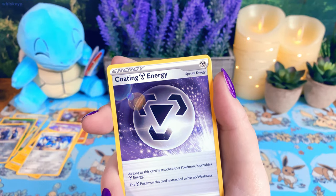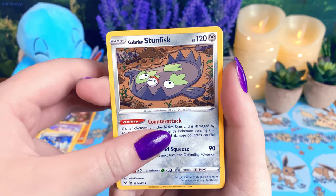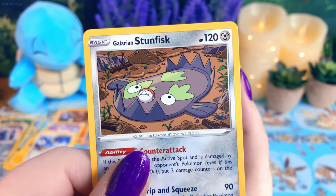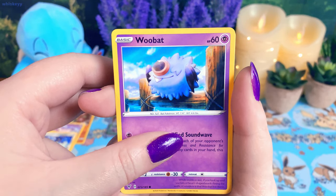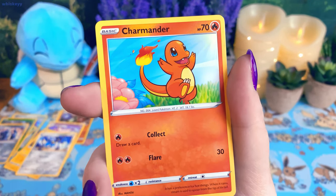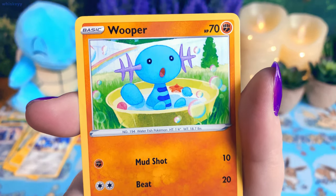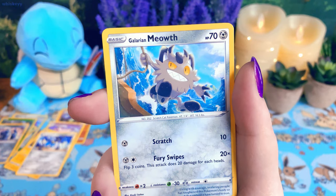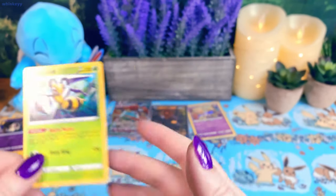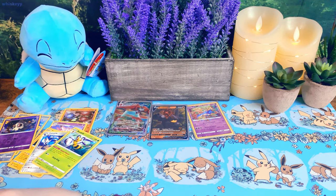I always think that I'm messing it up and putting in an extra card and it makes me so nervous. Galarian Stunfisk — probably one of my least favorite Pokemon. It's also like a bear trap, and we don't like bear traps around here, okay? Let them live in their own environment and be safe, because we don't want to hurt any little bears. Look at the Charmander — such cute art, I love it. And a Wooper with all the rainbows and the bubbles. Is that a Whalmer in there? Never noticed that. Galarian Meowth, Reverse Holo Duskull, and a Beedrill. I don't like bees, but I kind of like Beedrill — he's a cutie.